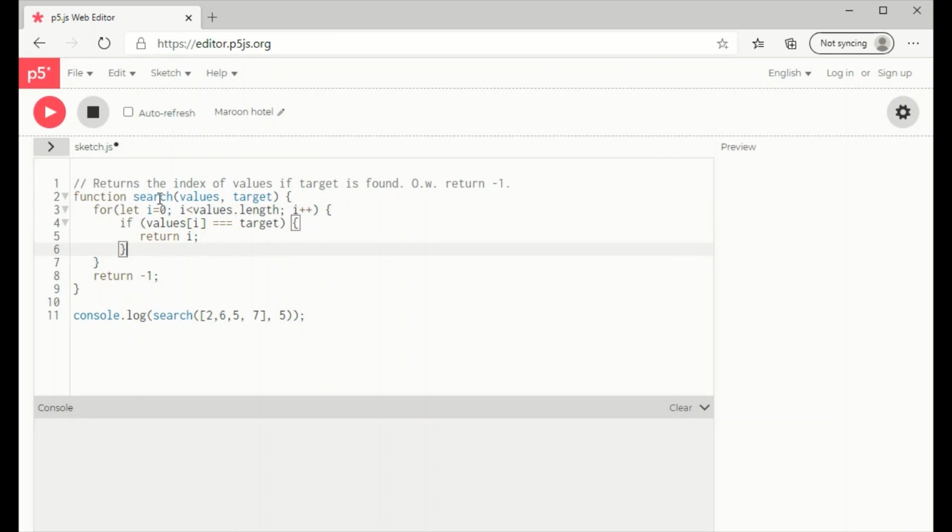Again, the search function takes the array and the target value, and then we loop through every element in the array using another format of for loop. We take the index i equal to 0 up to the last index of the array, and if we find the element, we return the index i instead of true or false. Then if we finish the whole loop and cannot find the target value, we return -1. Let's try it.